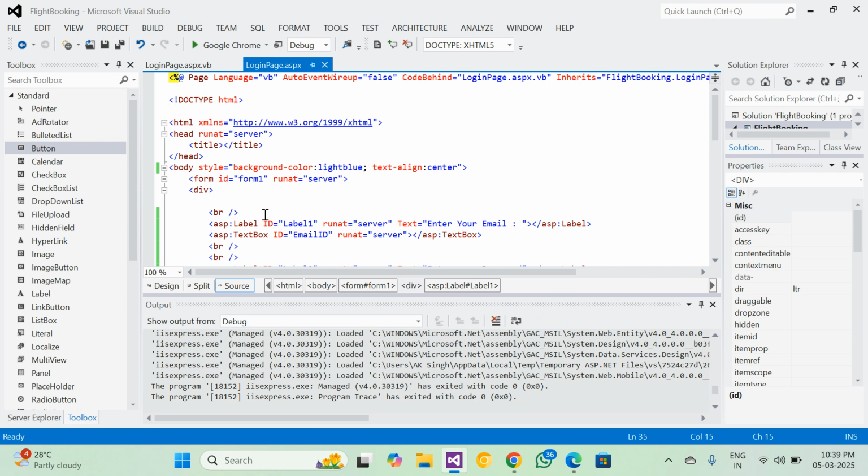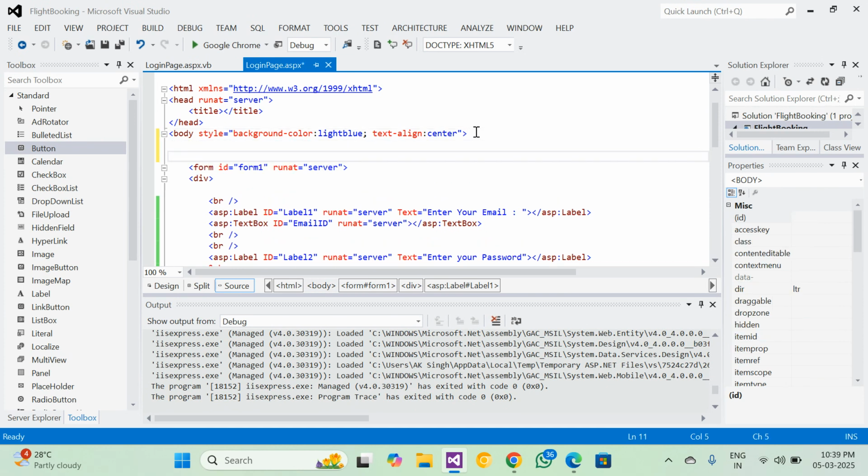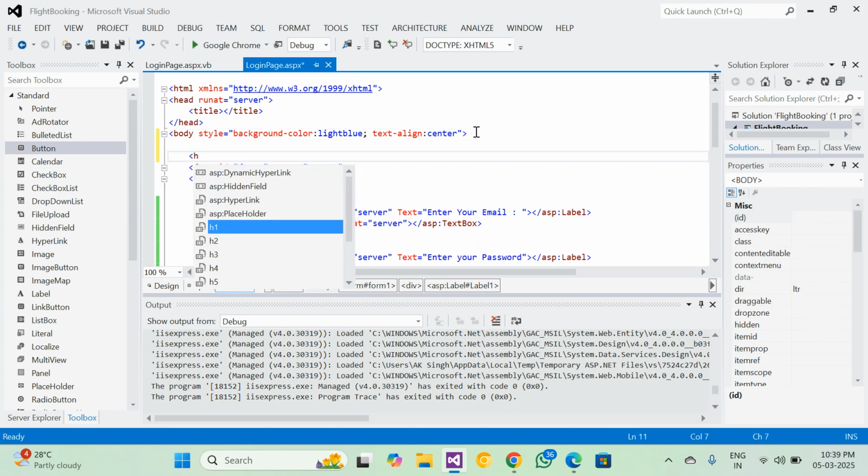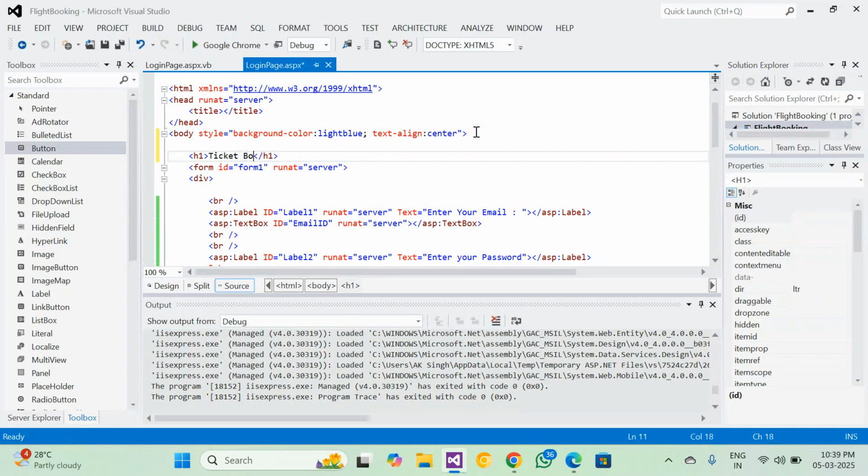We can put one h1 tag as a heading, saying what website it is for. Outside this form, or you can put it inside also, but let's put it outside. I'm putting the h1 tag, and it will automatically close. Then: apply ticket booking.